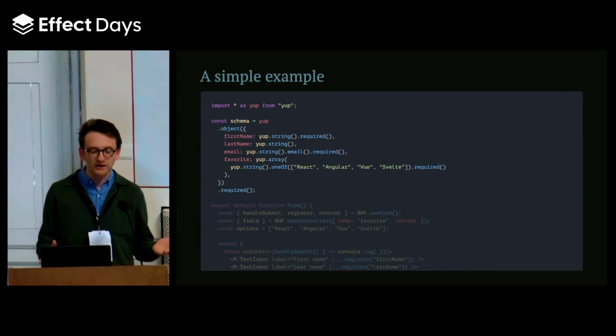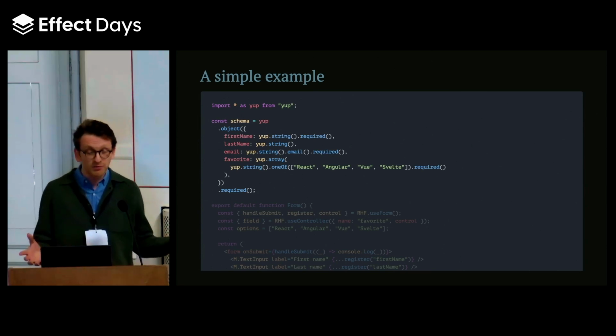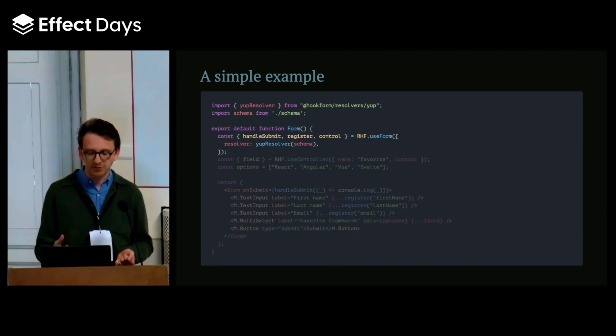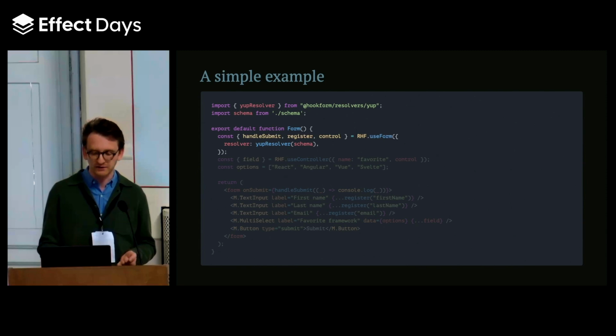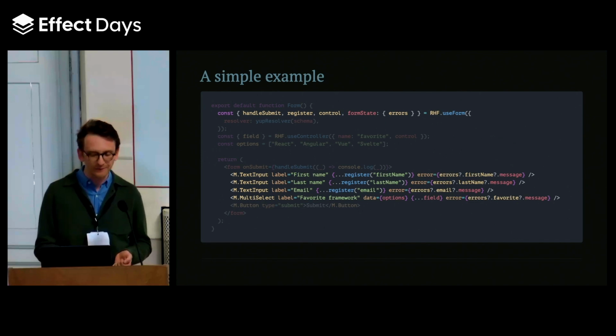Okay, we want to do things right, and we want to add validation to this. So again, coming straight out of the React Form documentation, they're using yup. It would not have been my first choice, but whatever. Now that we have the schema, we can plug it in using the yup resolver inside the useForm API from React Form. And we can use the errors coming from this validation, and plug them into our inputs.